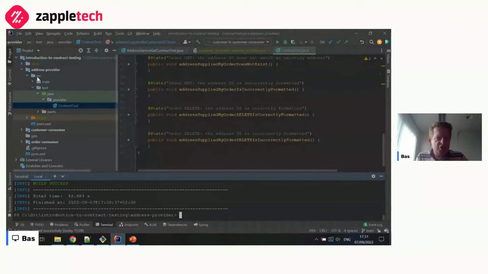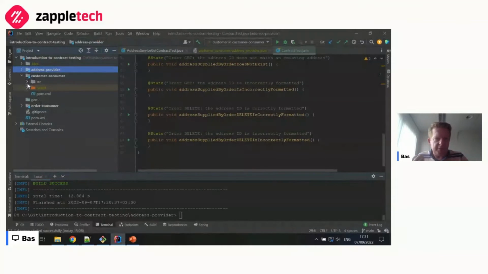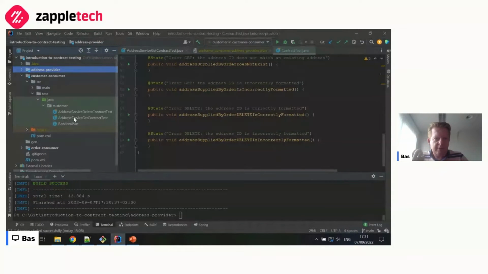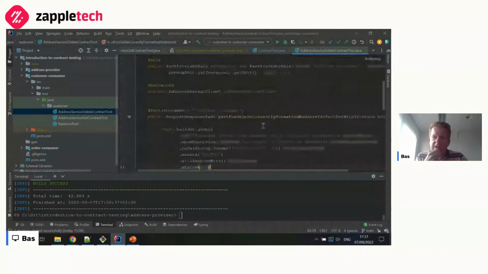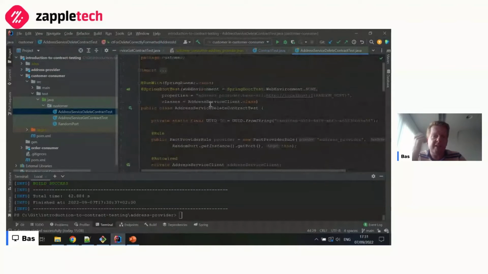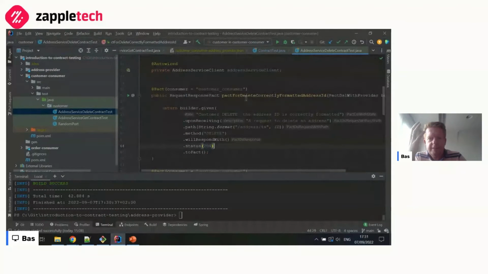If we change that a little, so for example, let's do a very quick change. In case of an HTTP delete where the address ID is correctly formatted, I am no longer going to expect a 204, which is sort of a de facto response for a successful delete.